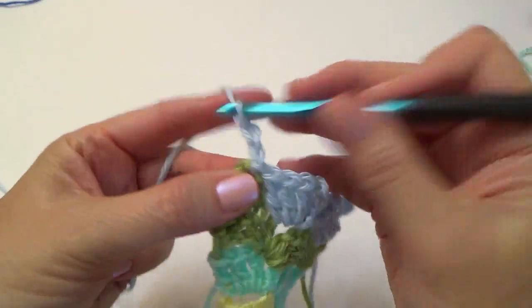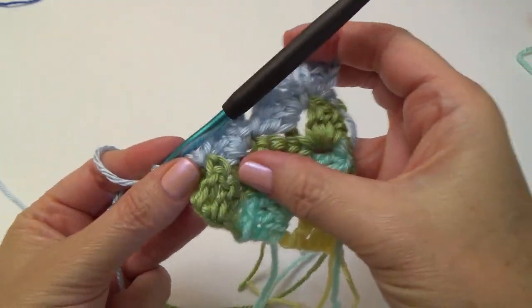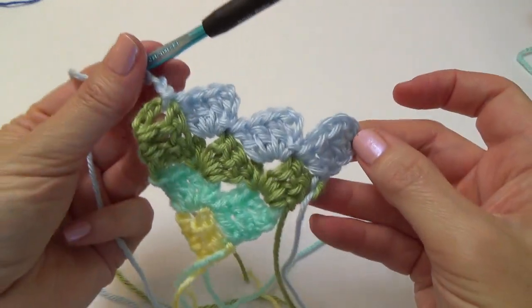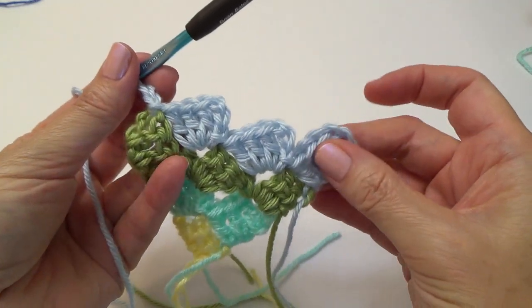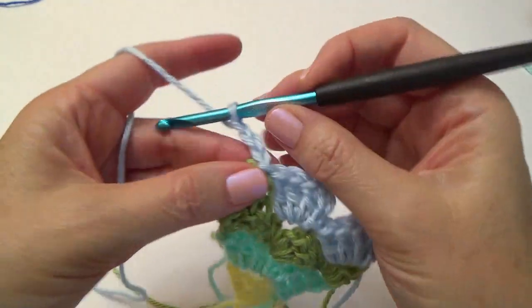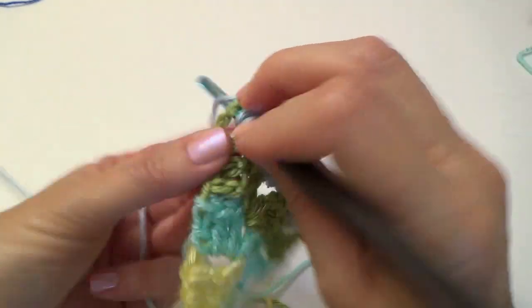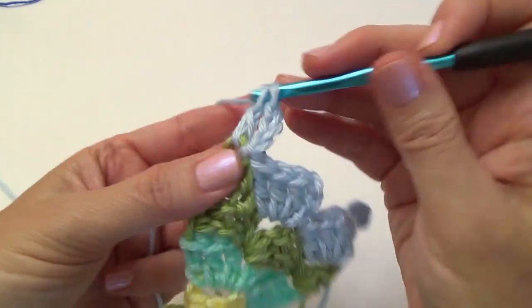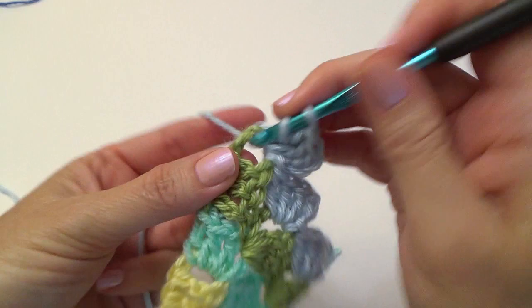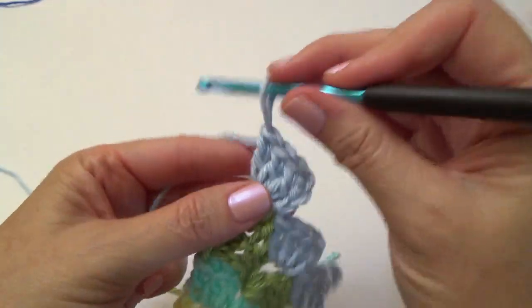And then your last cluster, don't forget to do your last cluster, because if not, it's going to look like that. So you want to make sure you have one like this on my right hand side over here. So don't forget that last one. So we're going to do three double crochet in the last chain three space. There's two and three.